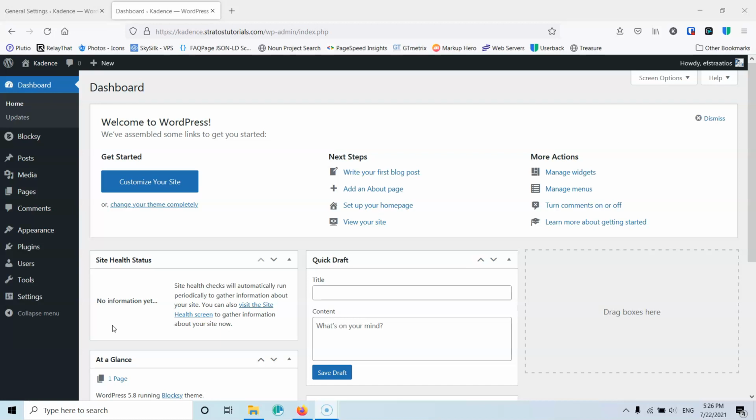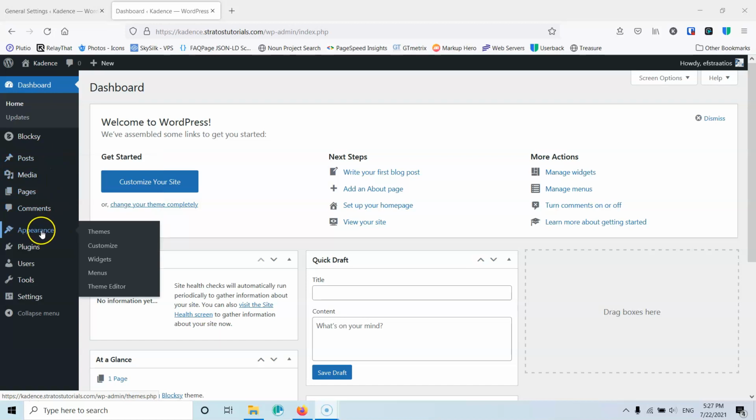So this will be a full tutorial on the WooCommerce plugin. We're going to see how to create products and how to style them. We're going to see the differences between kinds of products. We're going to see attributes, categories, tags, and pretty much everything else that we're going to need in order to create a WooCommerce store. So let's start by seeing what we have already here.